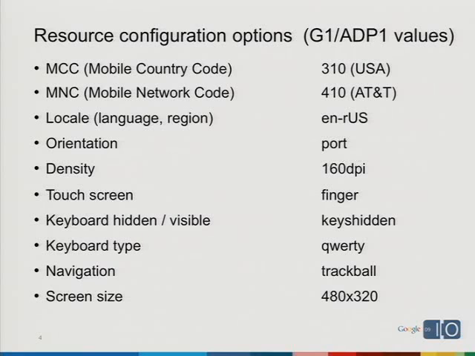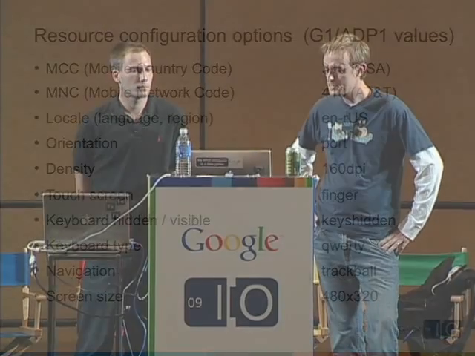Basically, the values on the right, like you said, are for the G1. But that should give you a fairly good idea of the kind of things that might change from one device to the other. Obviously maybe you don't care about whether or not the keyboard is visible when you want to display a button on screen, but then maybe the resolution will matter. So you might need to make a bigger button. It depends on your app. We're going to focus primarily on density and screen resolution, because those are the ones we think will be the most difficult for you to handle. For stuff like locale, I'll just refer you to the docs.